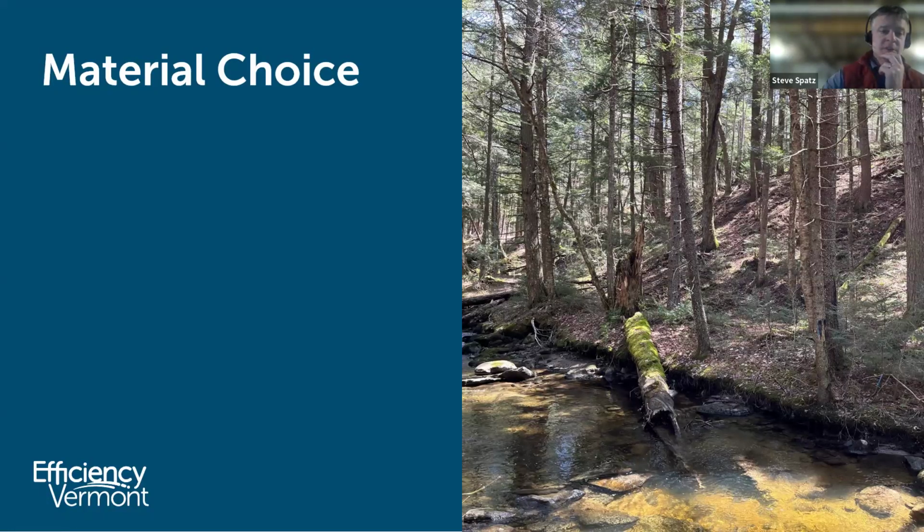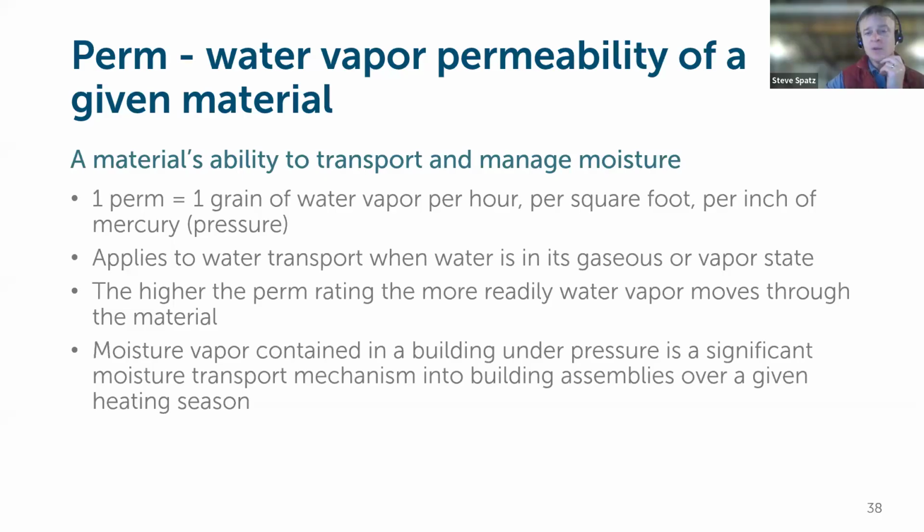So that's where we get into material choice, and the fact that we're breaking down materials from what their capacity is in its natural form to how we need to use them and what we need them to do within the context of durability in a structure. So perm rating is the terminology that you've probably already heard a lot of, and is going to be and continue to be a major part of the conversation around material choice moving forward. The permeability rating of a material is how efficient it is and what its capacity is for vapor transport through the material. So 1 grain of water vapor per hour per square foot per inch of pressure is the definition of what defines a perm.